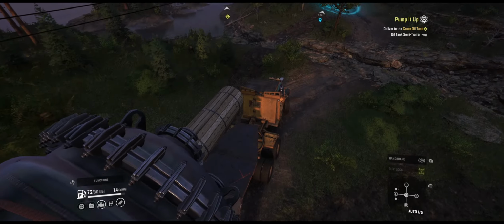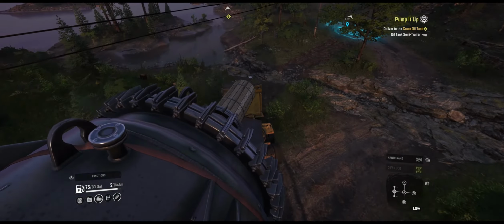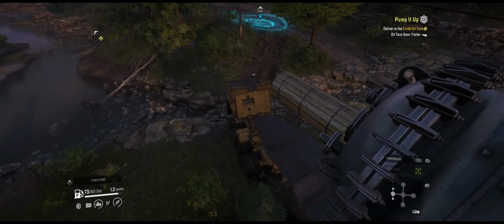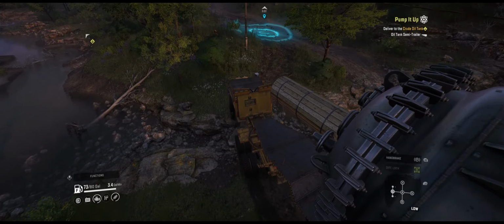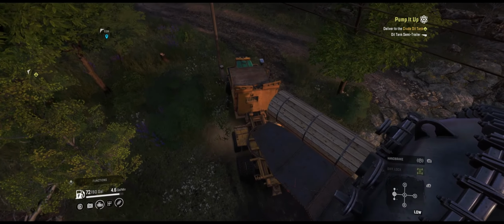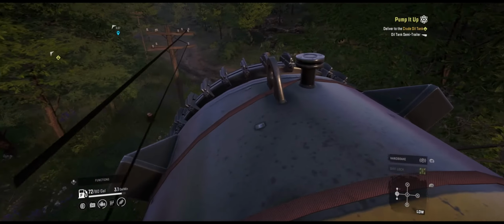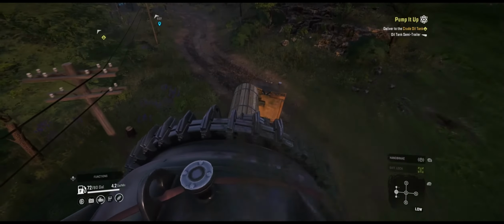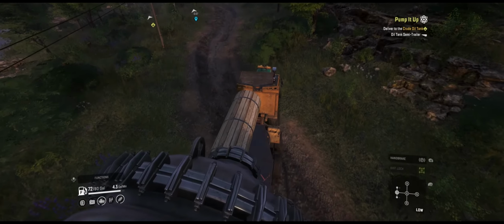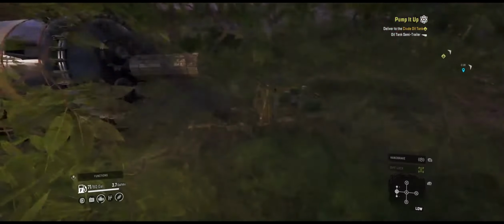Ooh, we gotta go this way. Ooh, this is gonna be tight. All right, this is gonna be really tight. Cut it as close to this as I can, like that, and then get it lined up and go straight. We're making it through. We're making it through.